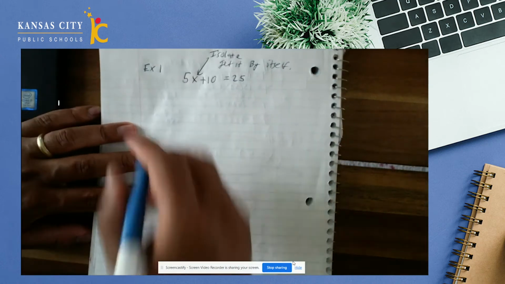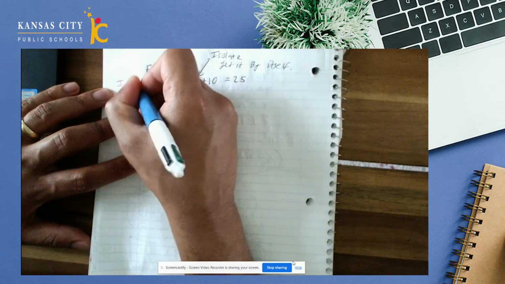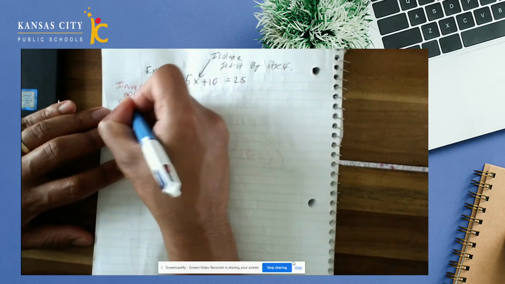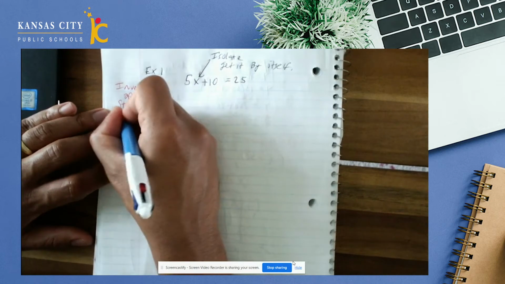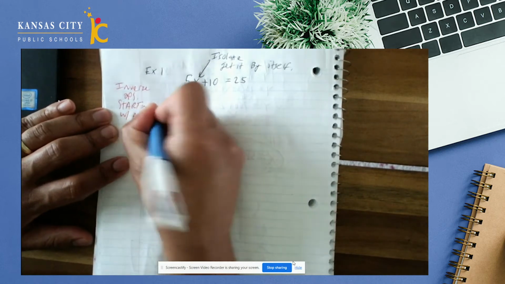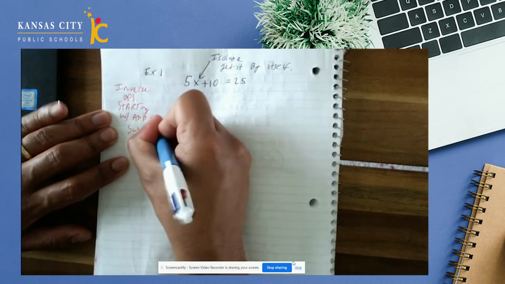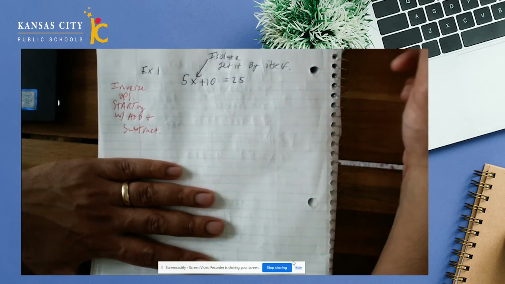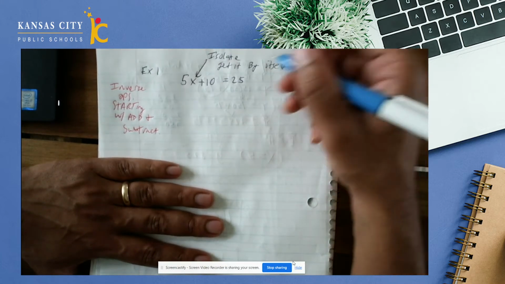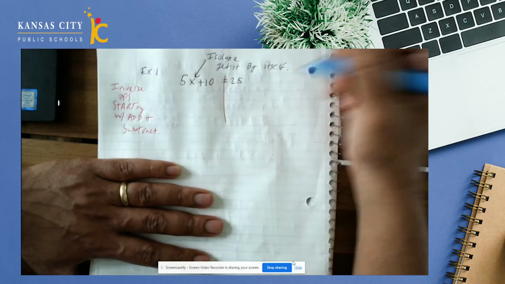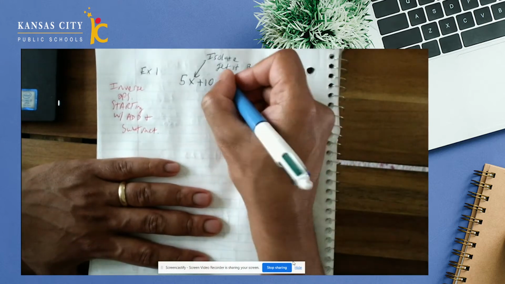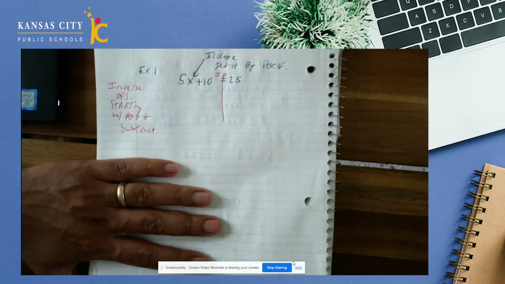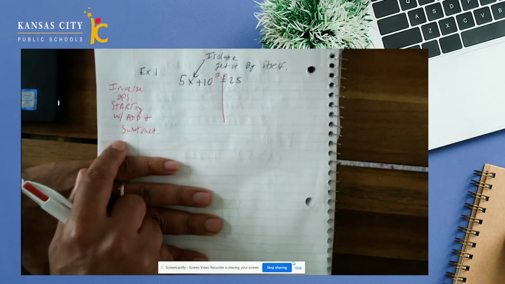We're going to be using inverse operations. Inverse ops. So we're starting with add, subtract. These little notes that I'm writing off to the side, I strongly encourage you to write the same. One thing I recommend is that you put a line through the middle of the equal sign. This line is your IO line, your inverse operations line. We need to start with plus and minus, add and subtract.